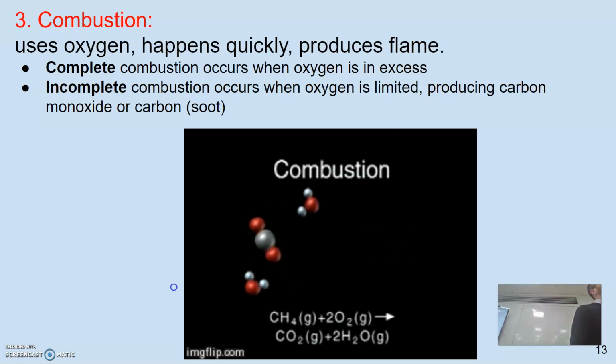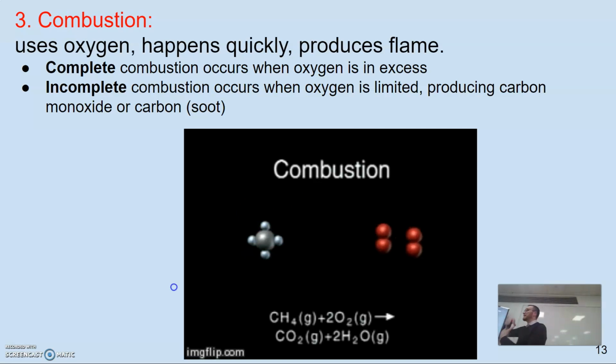So if I take a beaker and wave it over a yellow flame, we notice that we get black soot on the bottom. And you should have observed that last week with the burning of the methylated spirits. It was a yellow flame. That's indicative of incomplete combustion. There was black depositing onto the bottom of the beaker. Further evidence that incomplete combustion is occurring.